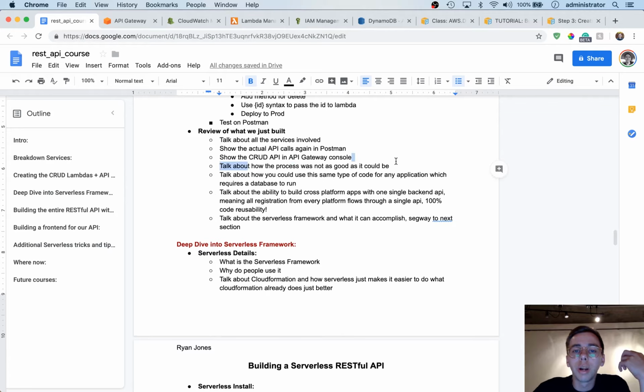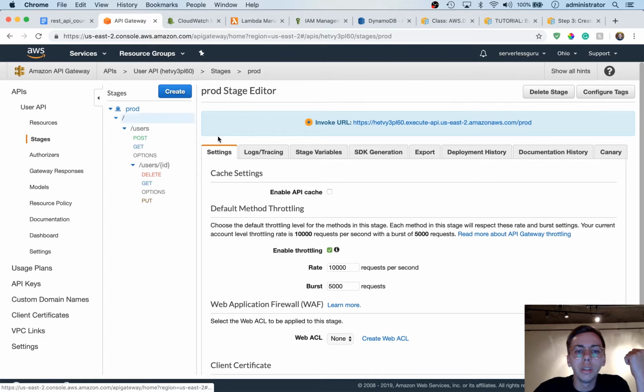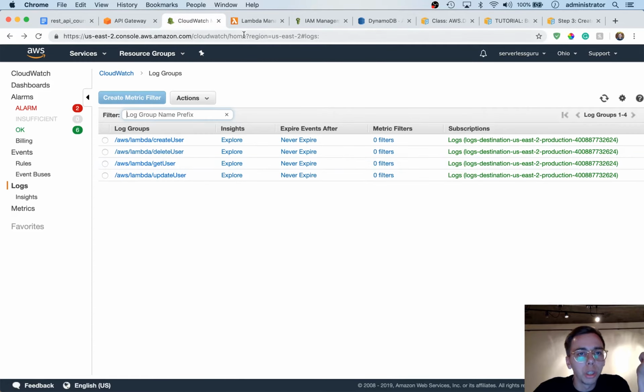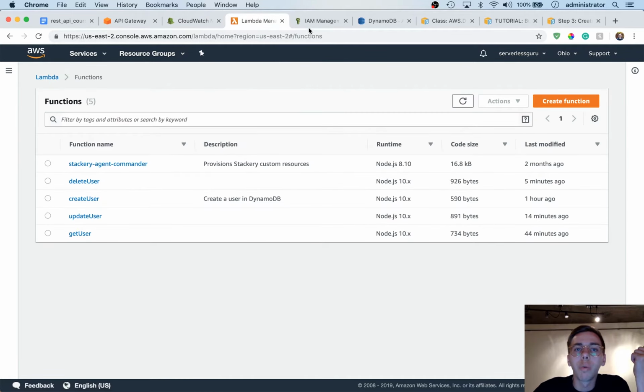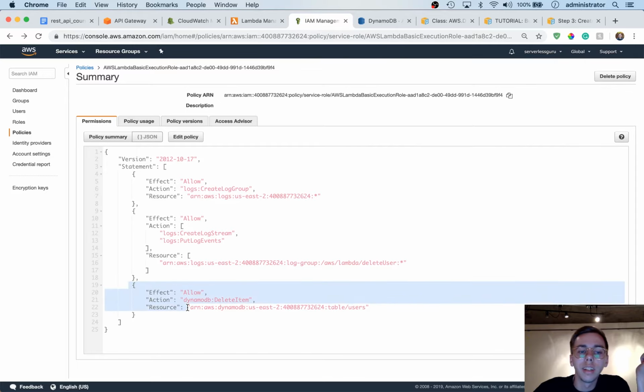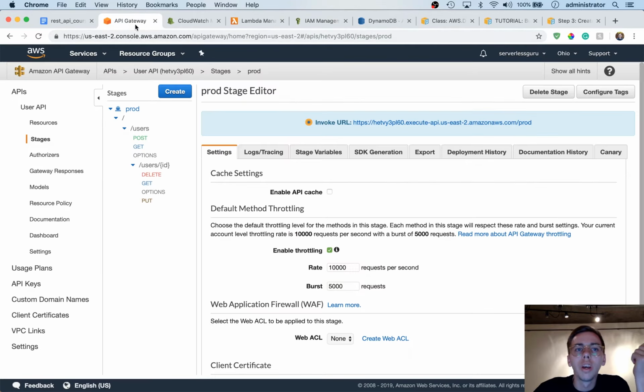And you can see the process is not as good as it could be. So when you look at creating these manually, you can tell there's a lot of options, there's a lot of different screens, there's a lot of confusing things around why didn't this work? You have to edit policies for IAM. All you want to do is just create an API and you have all these different steps, right? So as we get into the next section, I'll show you how this just automatically happens in the background, and you'll see how amazing the Serverless Framework is now that you have context for how to do it the hard way. You'll see what is the easy way to do this.